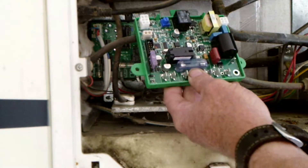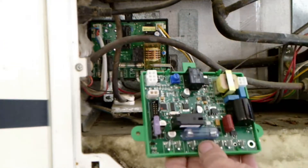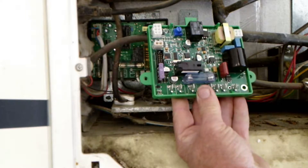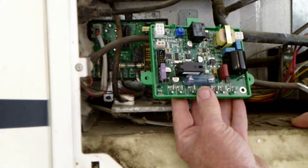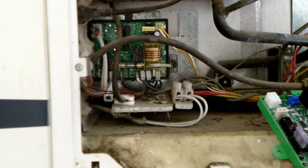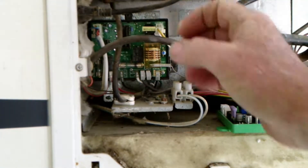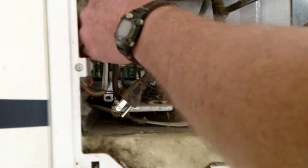But since they built this board, they actually duplicated the exact same wire position as the OEM board. So this is actually just taking the wires off and putting them right back on the exact same position. I thought I was going to get to show you how to do that differently, but it's pretty easy. I've been doing this for a long time, so it's pretty easy for me to figure out what wire is what anyway.